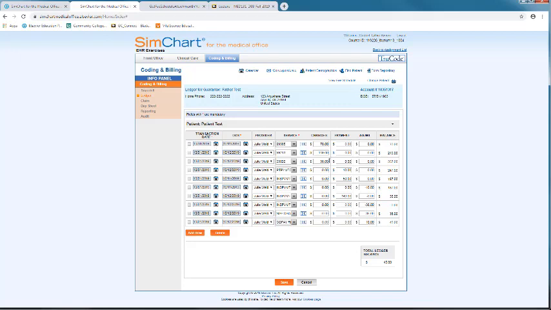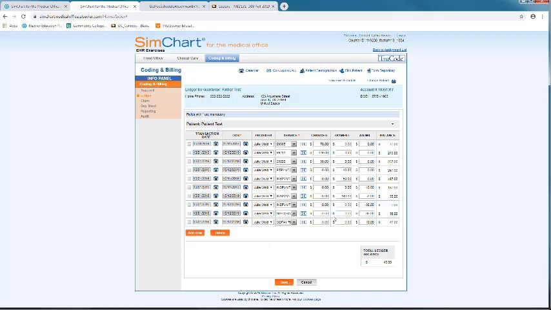So this is how you enter your ledger transactions: posting charges, posting your payments, posting any adjustments, whether they are debits or credits to our total balances. And notice down at the bottom, we now have a total ledger balance. So this would be our patient's previous balance that we would enter on the top of their manual super bill, or on the electronic super bill in the previous balance amount when they come in for their next visit.